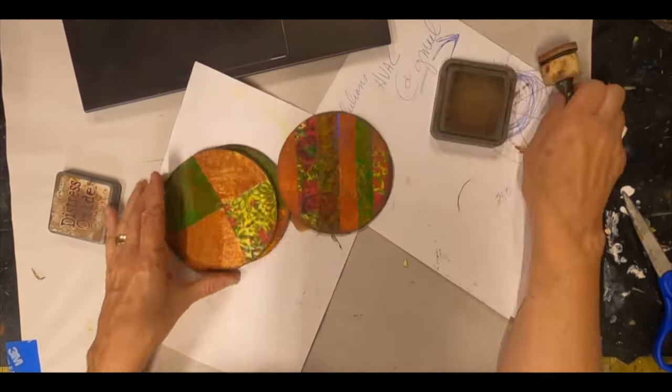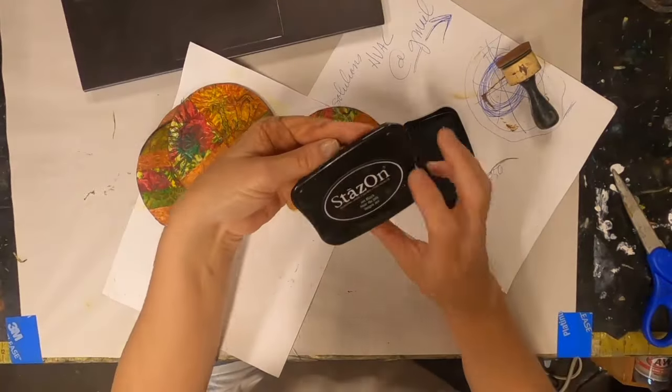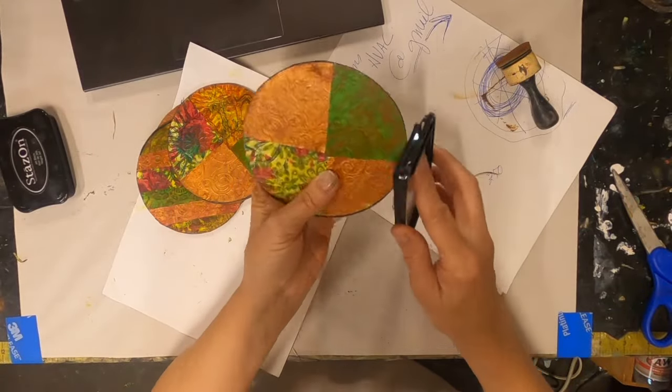Just going around the outside edge with that black, or not black, vintage photo. And now I'll come back with the black.